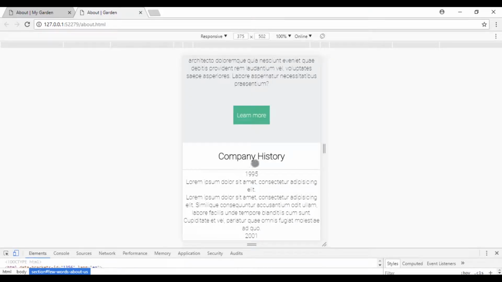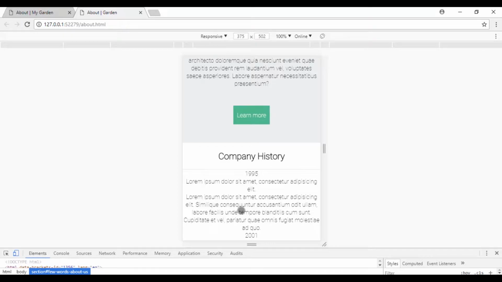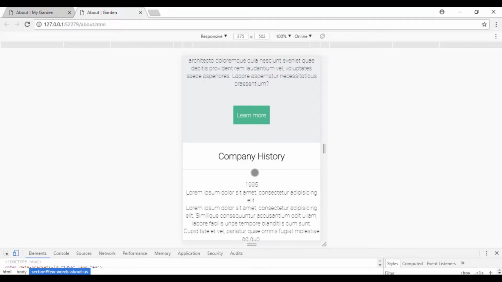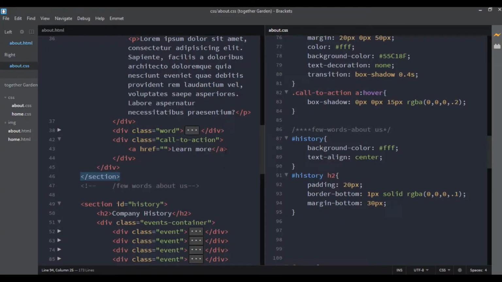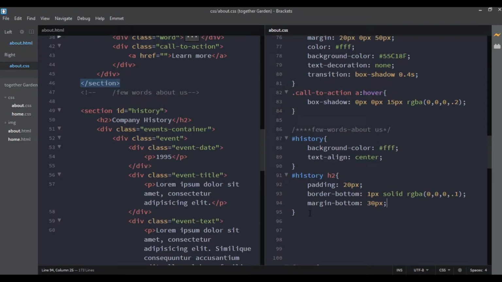so we can see that it is here, just 1 pixel. Great. And also let's give it some margin bottom 30 pixels. Great. Now let's target the event container.